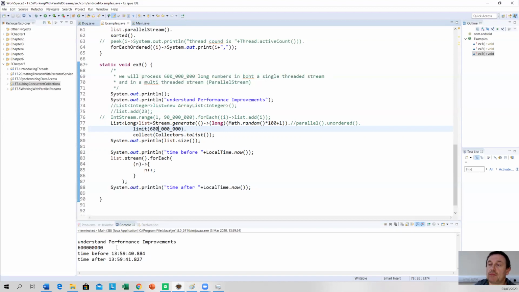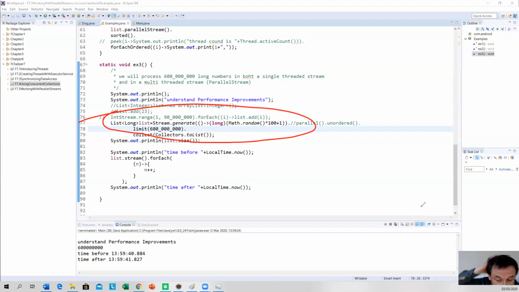All right. Now, I'm going to try and up it to 800 million. Now, what I'm doing down here, I'll explain what I'm doing. What's taking a long time to do is the actual creation of this list. There's 600 million longs in it. Long is the largest numeric data type, so it's harder for it to manage. Now, then I go here, list.stream. Now, this is single threaded.